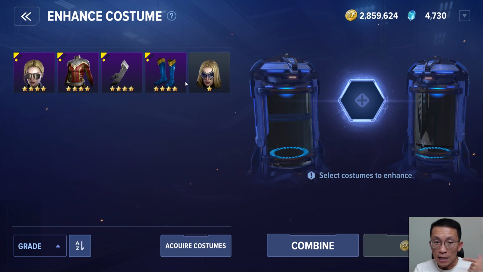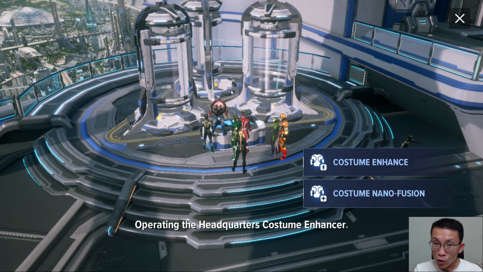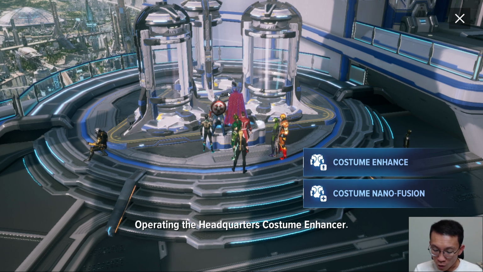Costume, to me, is likely to be the hardest gear to get without paying. Now, if you want to spend money in the shop, yeah, you can do costume, but costume is going to be very hard. So don't dismantle any costume, although you could do that. It's a waste of costume. Just keep combining them or crafting them.